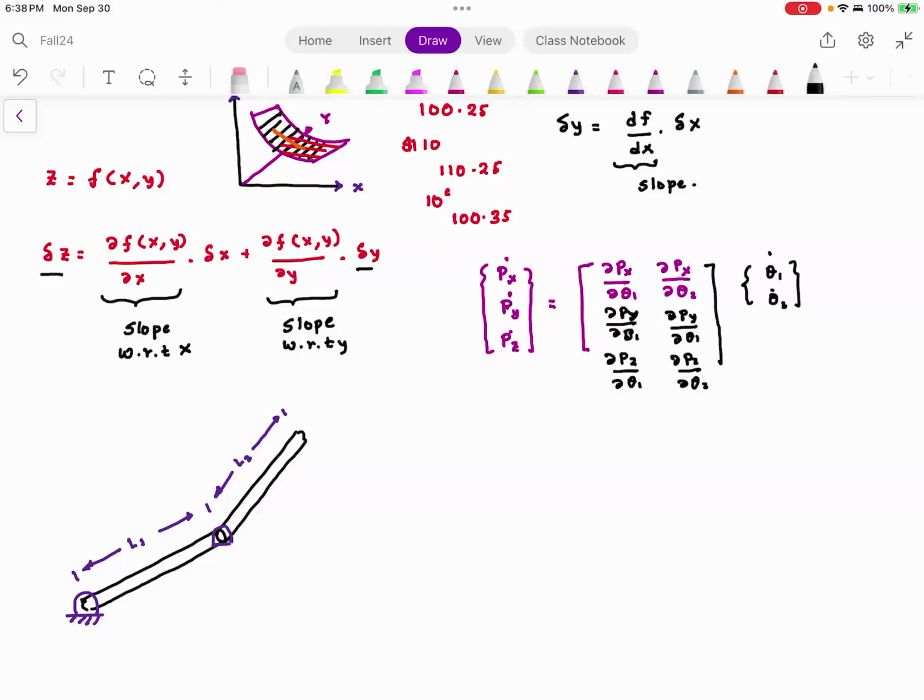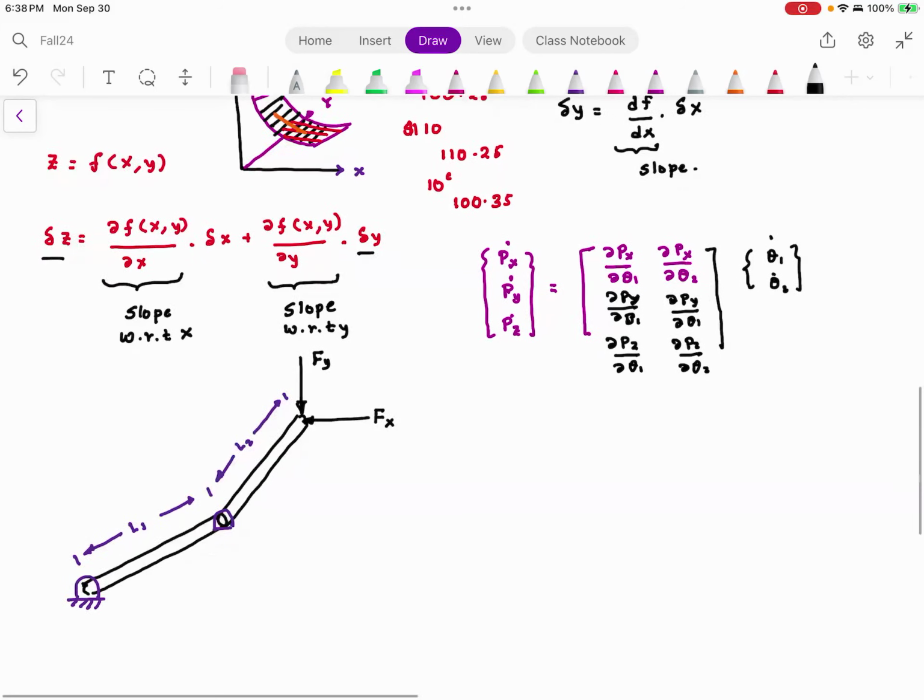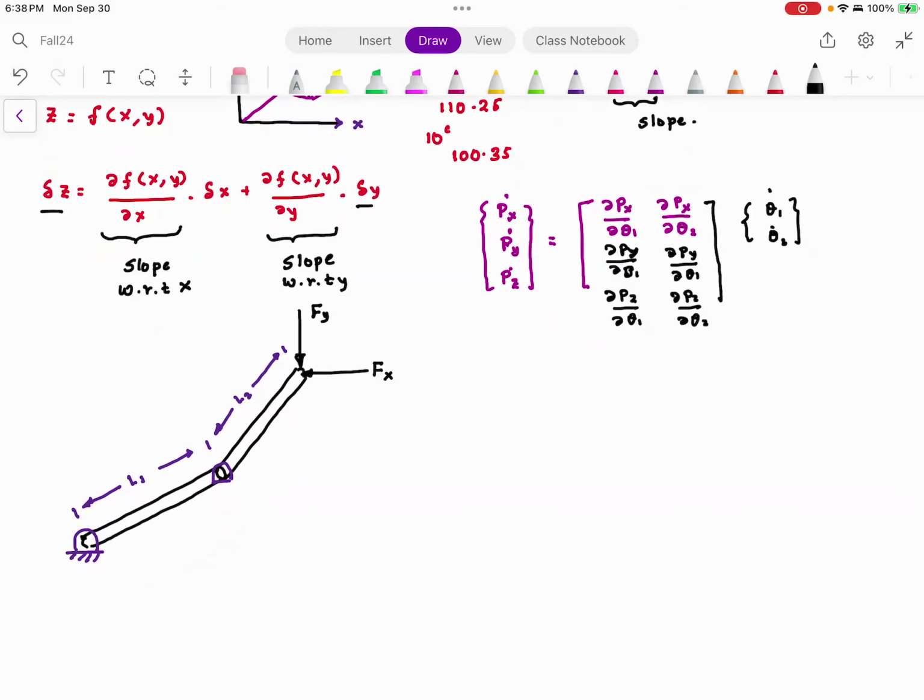But at the end, what I have is maybe a force in the y direction, and a force in the x direction. So what this assumption means is you have a robot that is supporting a load at the end effector, but the magnitude of that load is significantly more than the self weight of the links. So you have to make sure that the links themselves do not have significant mass, but the load on this end effector is significant. So what I'm going to do is set up the exact same problem.